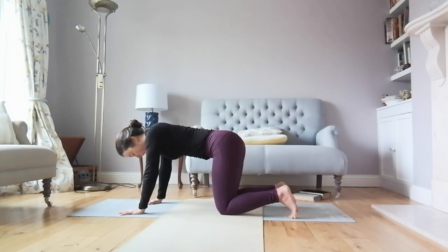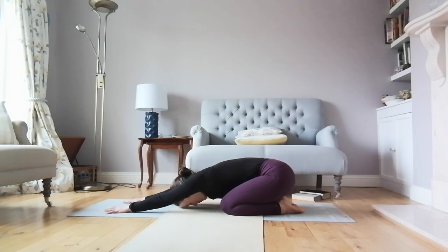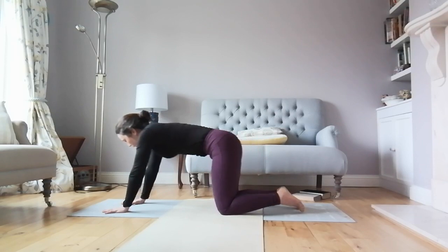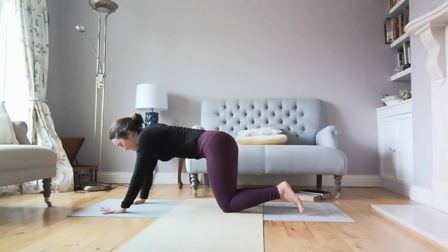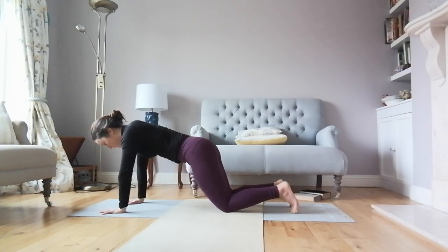Good. Okay. Let's press back into child's pose. Get the breath back. Okay. One more strengthening core sort of one, and then we'll come down and make it a little bit easier.